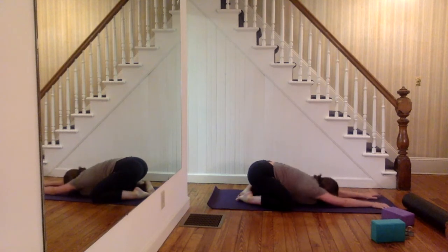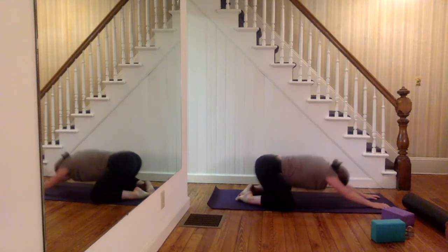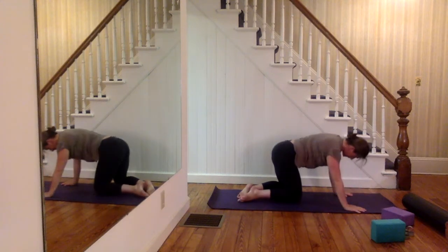See if you can get your fingers a little bit longer. And then draw your hips towards your heels a little bit deeper. So you should feel this nice, expansive feeling in the spine. 1 more inhale. And then exhale, carefully roll forward to your tabletop position.